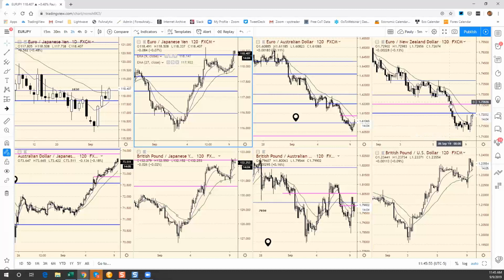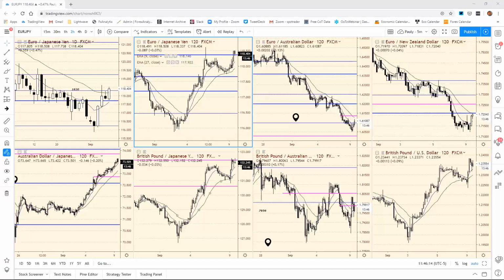Now the Euro was also gaining against the dollar at the time, but nonetheless I said, I'll get out and reassess it and see if we get some more momentum, because the market was still moving higher and the dollar Swiss is on a buy signal on the exponential moving averages. So anyway, thought I'd offer that. Other than that, it's been relatively quiet. We'll jump back into the main screen.